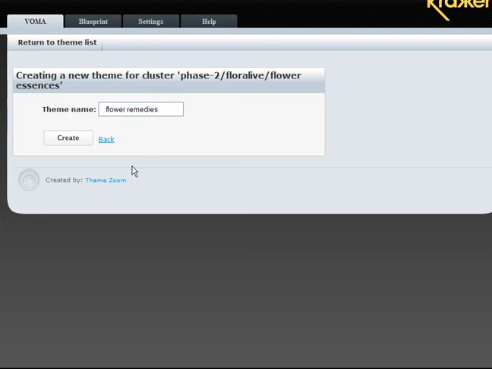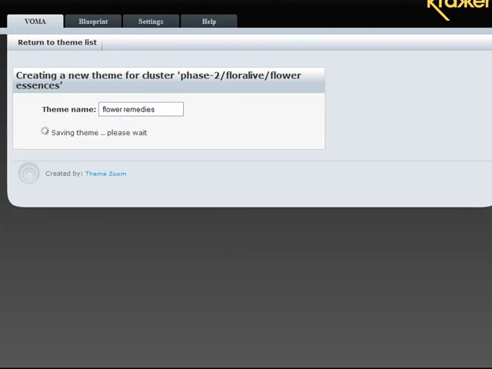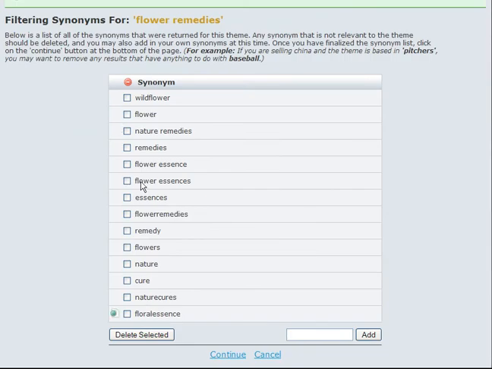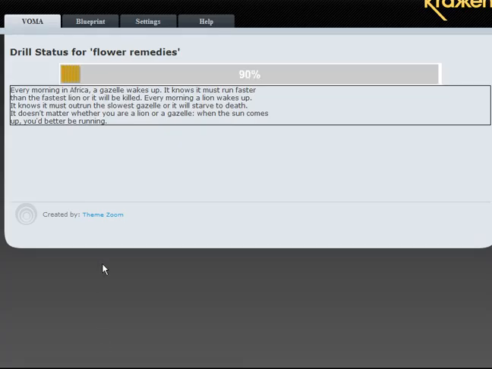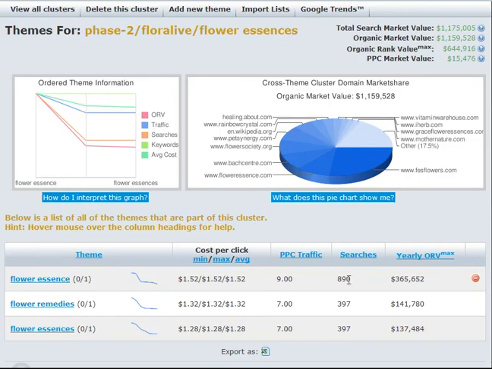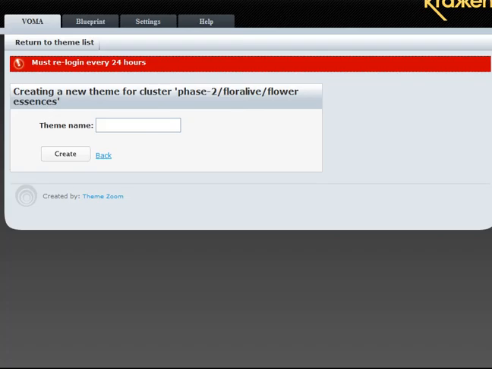Topically, flower remedies came up in our early research and is kind of a nice variation for the word flower essence. As the search engine improvement synonyms start coming up, you can keep an eye out for them. Steve and I both create TXT files if we see anything along the way to the blueprint or to phase 3 and 4. Floral essence is something else that I noticed early on. So I'll just jot that down in a TXT pad and maybe just drill into it. And floral essence should have already been a breakaway on phase 1. I don't think we got that far into floral essence, but that's where I would have easily discovered it.